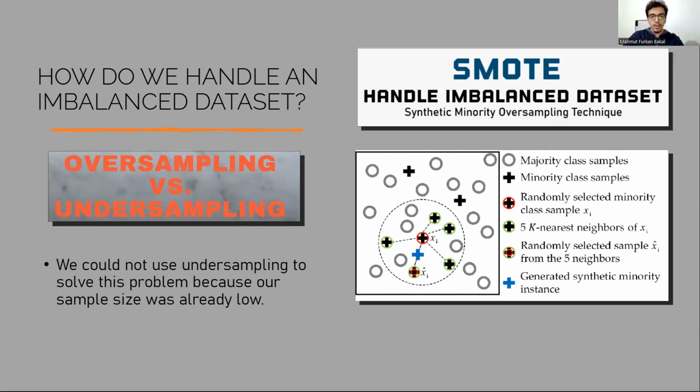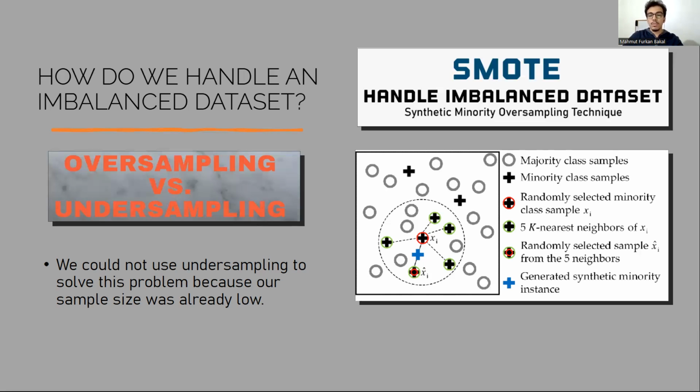As a result of our research, we found two solutions, oversampling and undersampling. The undersampling method tries to equalize the number of different classes in the dataset by removing some of the samples from the more represented classes. The oversampling method tries to equalize the number of different classes by copying samples from the less represented classes. In our dataset, we decided to use oversampling because we already have few samples. If we removed some of the samples in some classes by applying undersampling, we would not have enough samples after this operation.